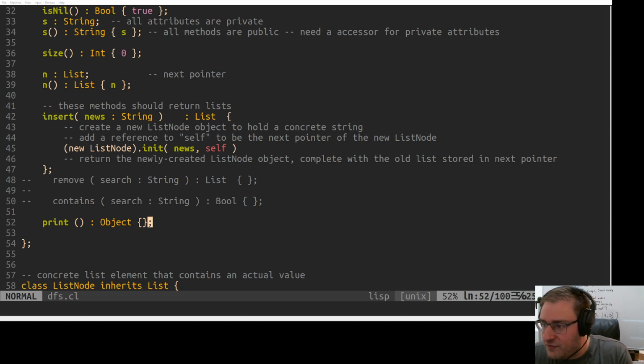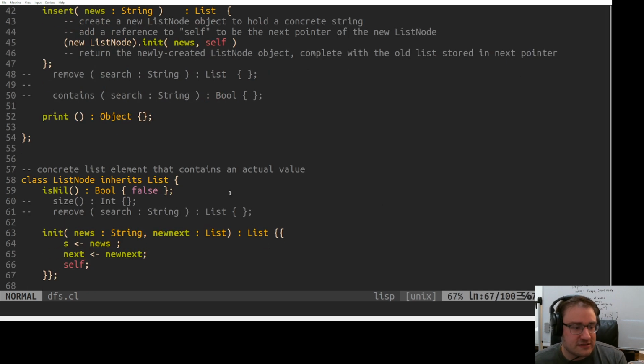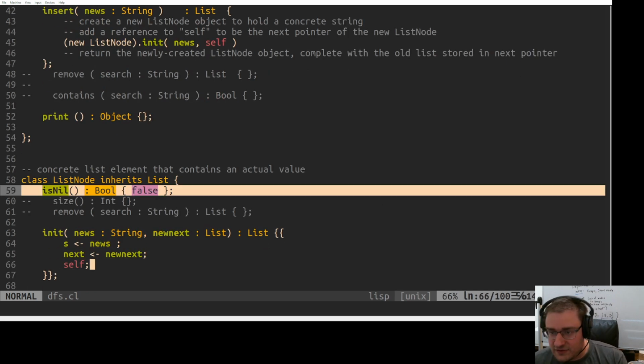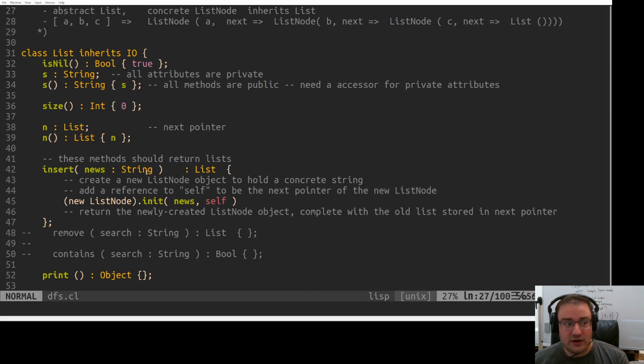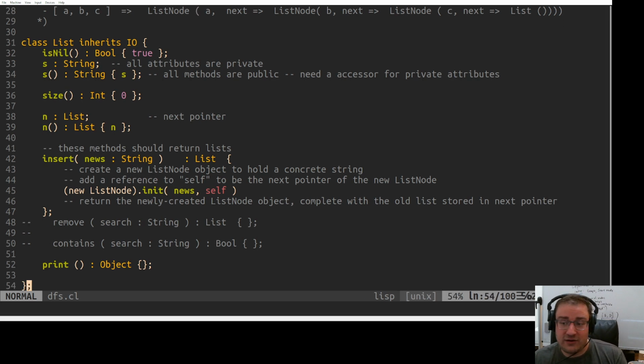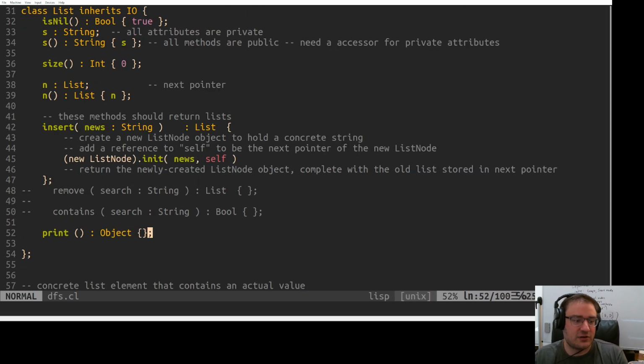Again, we don't really have a way of checking whether the iterator is null or whether we are at the end of the list. That's where this isNil helper is going to come back into play. Remember, when I insert things into the list, it's going to be a concrete list node object. In list node, isNil returns false. But at the end of the list, I'm going to have this kind of empty list object where isNil is true. And that'll be helpful because now I can just use that instead of a typical null pointer check.